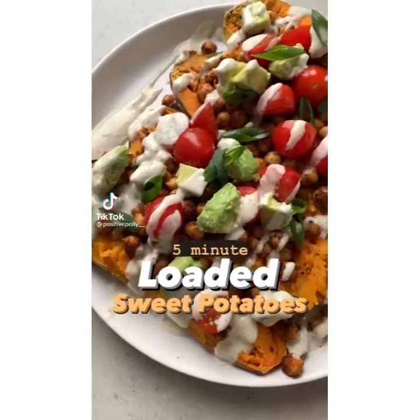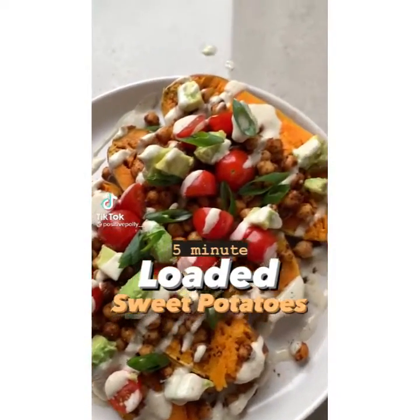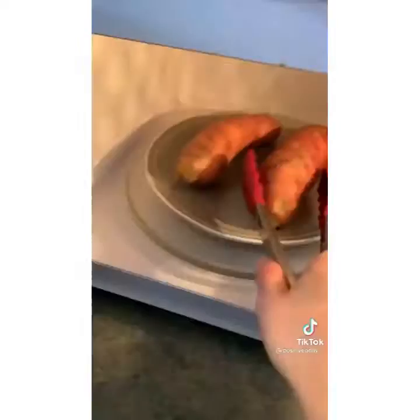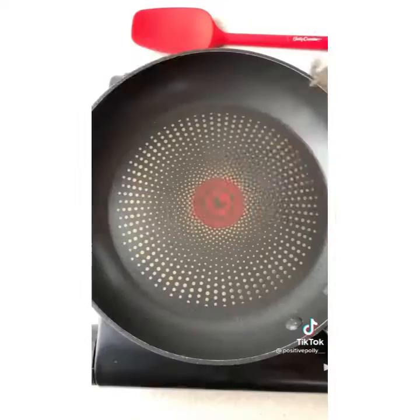Here's how to make loaded sweet potatoes in less than 10 minutes. The secret is cooking the potatoes. Stab them about 10 times with a fork, then pop into the microwave for about 6 minutes, flipping halfway through. You'll know they're done when you can stab them all the way through with a fork.